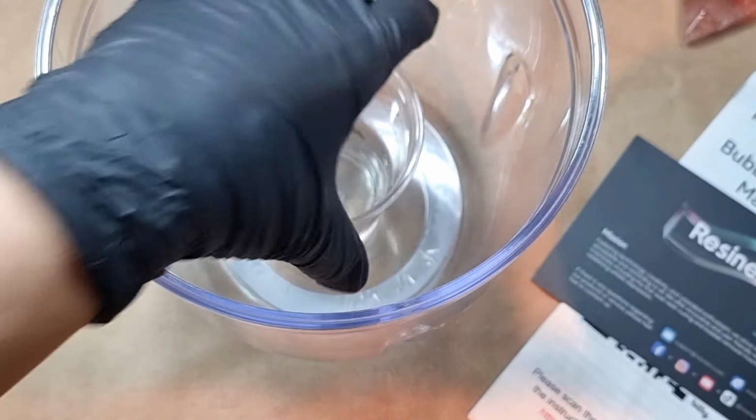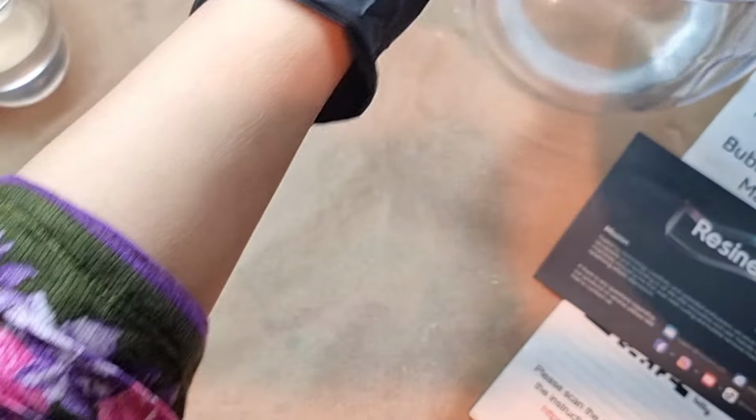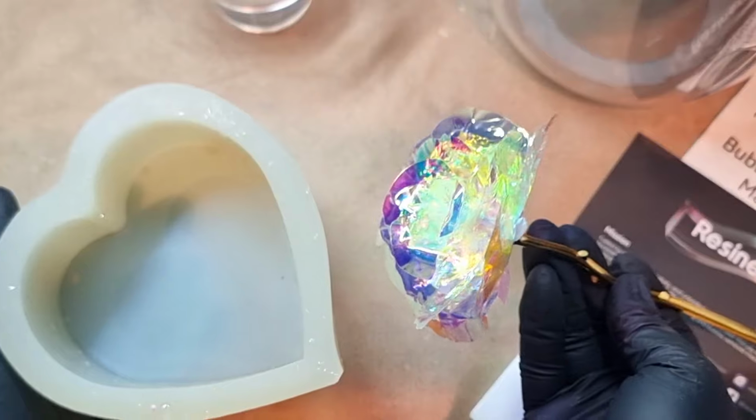After 10 minutes, you have seen that the bubbles are removed, and after 30 seconds, I opened the lid. Please make sure that you degas before you open the chamber, the container. Now the resin is out of the container, and it's time to pour. I will be doing an exciting project. Yes, I will be putting this rose into the heart here.